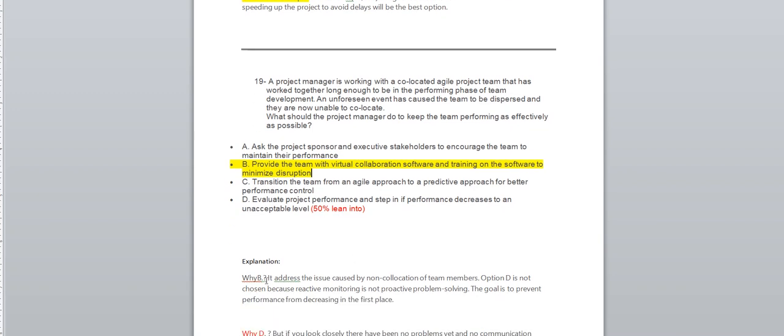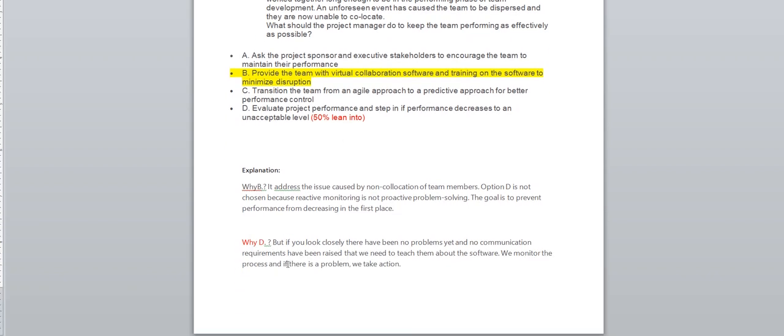But I would definitely go with B, because it addresses the issues caused by non-collaboration of the team members. Option D is not chosen because reactive monitoring is not proactive problem solving. The goal is to prevent performance from decreasing in the first place. That's why I'm going with B, folks. And you can read about D here, my reasoning and my leniency. But I'm definitely going with B.